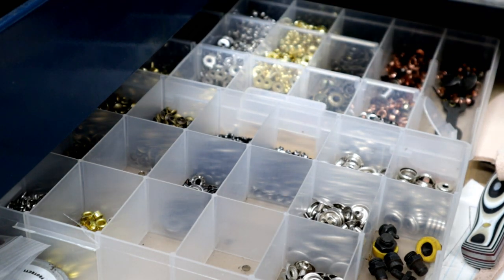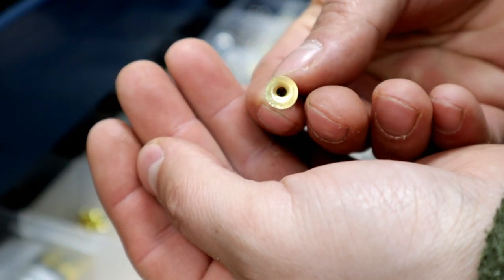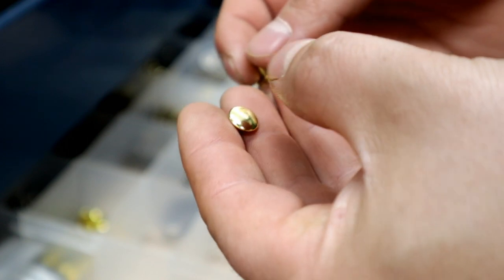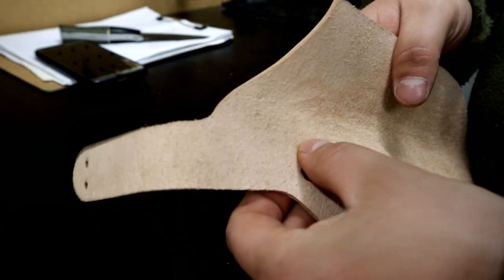And I use a single cap post rivet. So you can see one side looks like this. The other side is the pretty side, the polished cap. So these rivets will push out through once you've got everything lined up, of course. Make sure you do a good job of this.